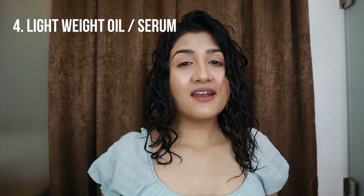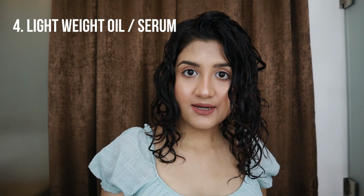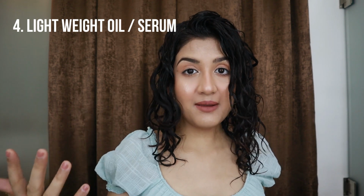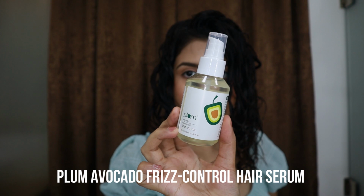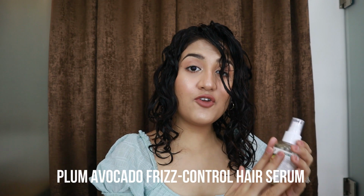The next step is to add a lightweight oil or a serum. You can also add it once your hair is dry, but you can also choose to add it on wet hair. I'm gonna do both. So for this step, I'll be using the Plum Avocado Frizz Control Hair Serum. It works great if you apply on damp hair. It also works great if you apply on dry hair. So do whatever works for you.